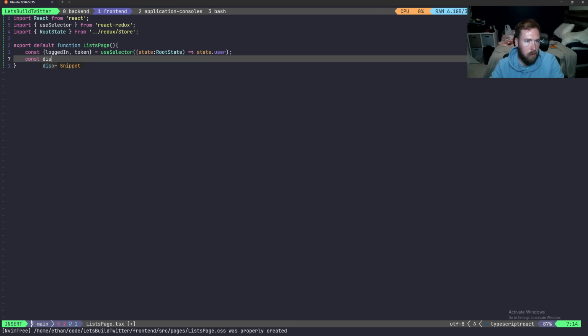Looks good. And then we'll need a use effect, but for now let's just set up the return statement. So return, and inside the return a div, the class name equal to list-page, and then here we're going to have a list top bar that we'll work on.